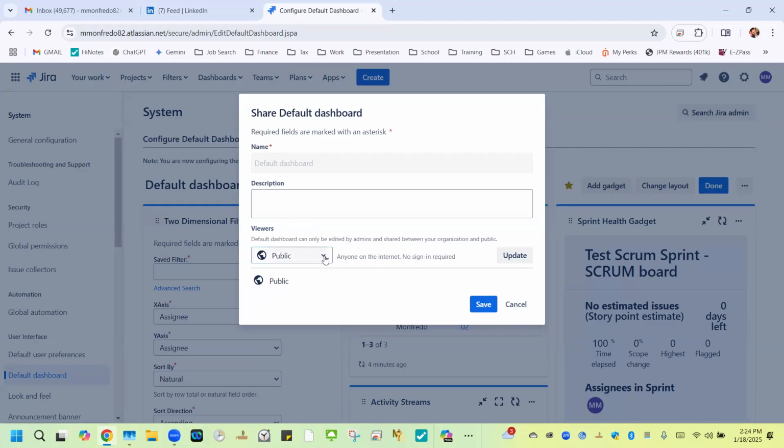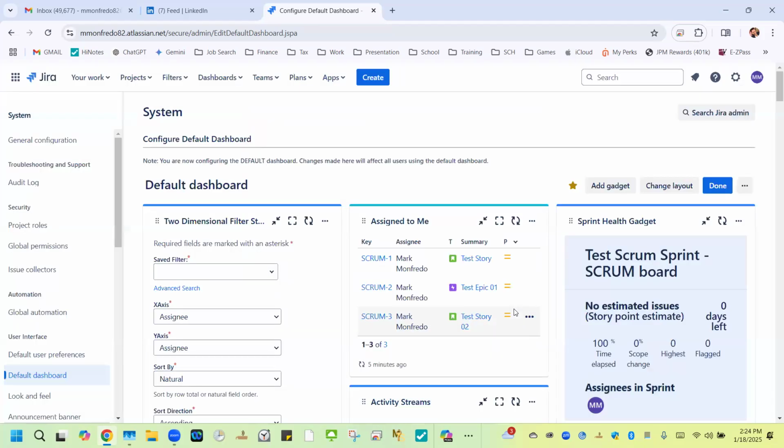In my opinion, if you're working inside of an internal organization and you have good security features in place, and public is public to your organization, not public to the whole world, you can keep it public, you can give it a name and then save it. And why that's helpful is if you save the dashboard as a private dashboard and then you want to share it with your teams internally, of course, not externally. If it's private, they won't be able to see it.